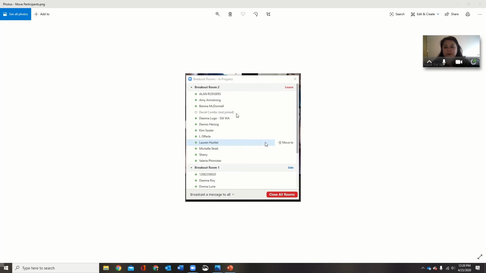You can move your facilitator, your co-facilitator, and the person in crisis into a breakout room, but that person is not obligated to join that room. It does not automatically kick them into the breakout room. It is up to them to click that join button, and if they don't, then you're kind of out of luck.